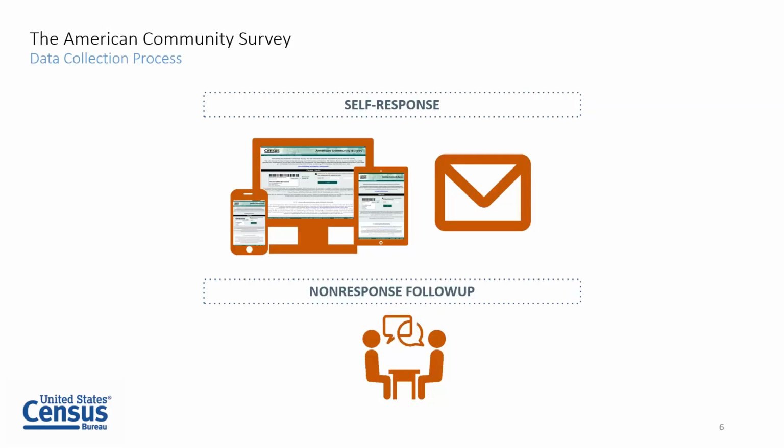If the Census Bureau is unable to reach an occupant of the address via internet or paper questionnaire, or if the unit had an unmailable address, the address may be selected for computer-assisted personal interviewing, known as CAPI. And so that's when a Census Bureau field representative will come and follow up at the respondent's door, and they will do the interview in person. And at any point in this process, receipt of an internet response or a completed paper questionnaire results in the address being removed from the workload.